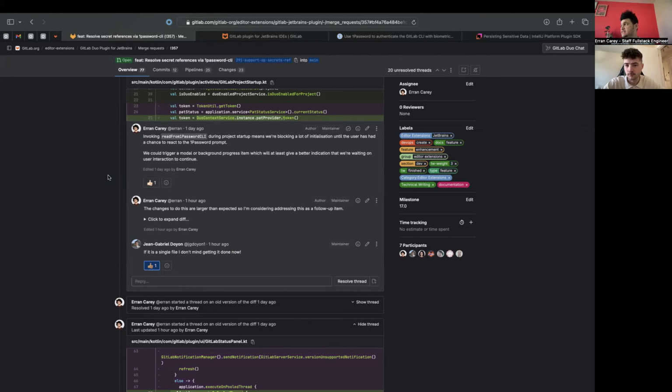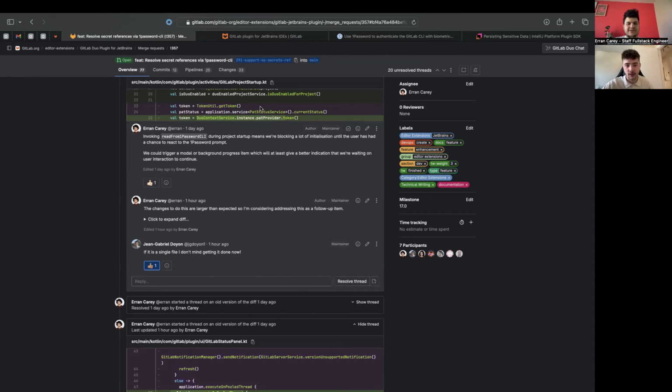It would be great if we could have static analysis through Detekt. If Detekt could look up through the chain to say, hey, this is a slow operation and you're right now within the EDT context, that'd be fantastic. That would be great. That might be a plugin. Yeah, an absolutely great idea for a plugin for Detekt.